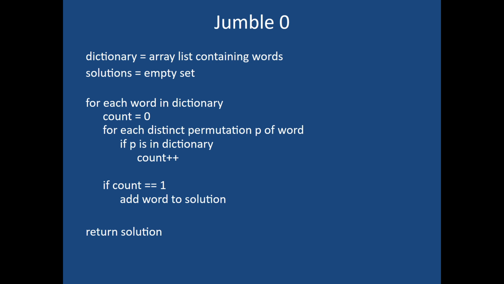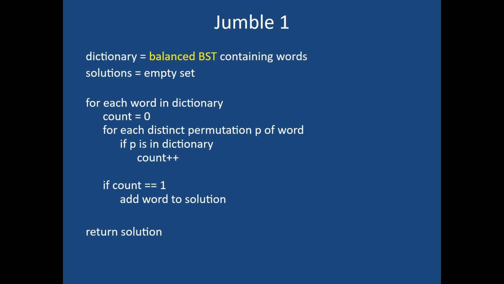Think about this step where we ask if P is in the dictionary. How do we do that operation? How do we check whether a string is in the dictionary if it's a list? We just have to do a linear search through it. It'd be a lot better if it was like a hash set, and you have a really fast way of looking that up. Okay? So those are all ideas for improving things.